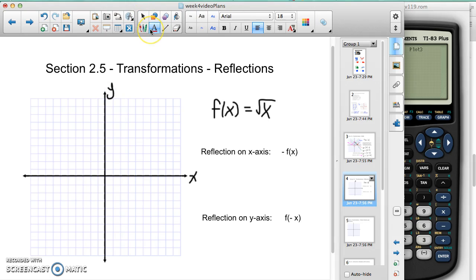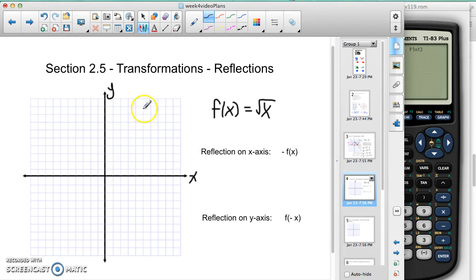So we're going to take a look at this function. The standard function is going to be the square root of x. Now I picked this one because it has just one piece to the right, as if you take a look back at the first two videos on elementary graphs. We did graph the square root function.